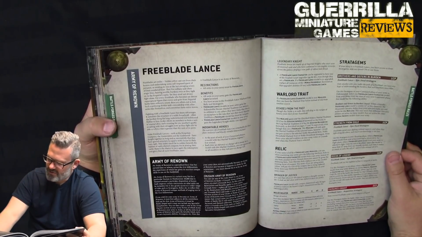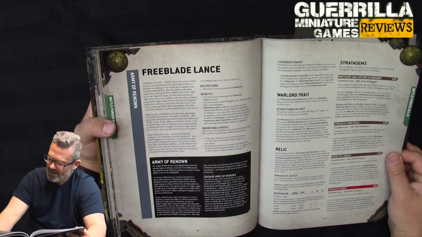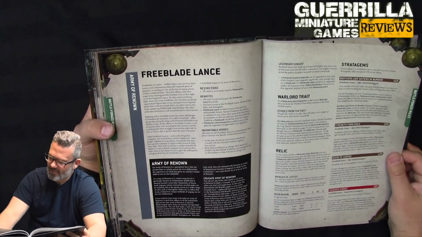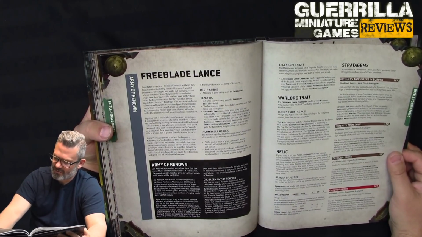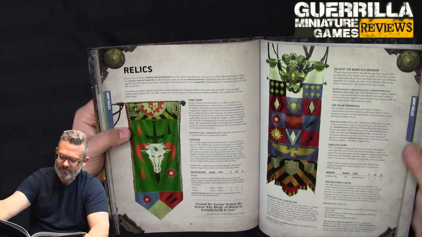And then Favored Knight, use this stratagem before the battle. When you're mustering your army, select 1 Freeblade Lance character model from your army that has 1 heirloom relic. That model can have a second relic. Each stratagem for your army must be unique. So basically, you carry 2 relics on a guy, which can be cool.